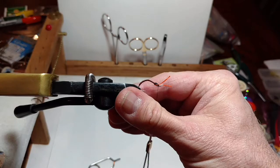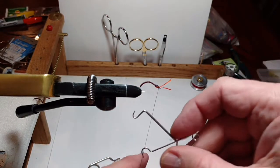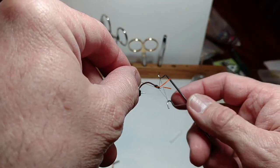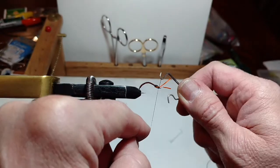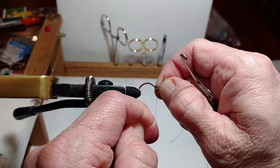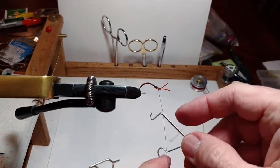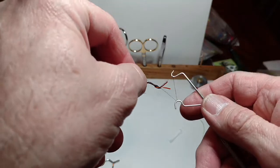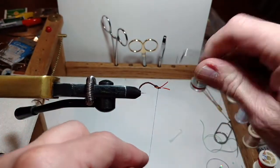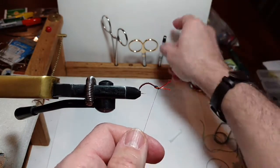And so now that I've got that laid in there, I'm going to secure it. Now this is the part that sometimes I struggle with, because you're trying not to let that knot, or those loops that you just wrapped on there, come off. But you lay one knot on there and you secure that really good and tight. Try not to break your thread. The reason why is because you're going to pull that orange flex floss tight to trim it off, and then it kind of sucks back underneath that thread. So you want to do that.